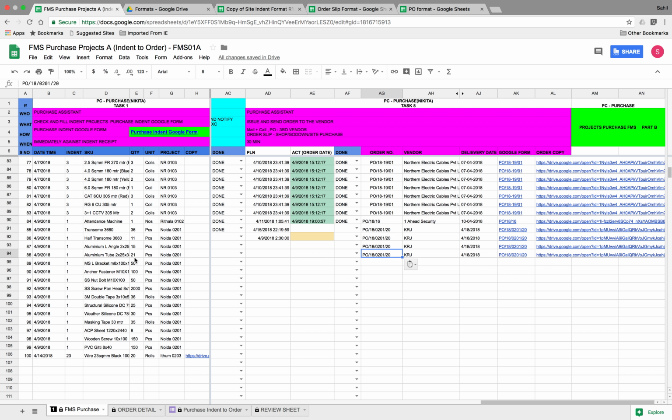If for this item we issue another order, we'll just enter the new order number, say 180201/21. For this, we will now fill the form. And let's assume for these two or three items we issued the same order, then we will just copy the order.